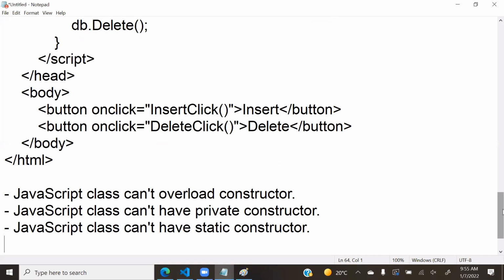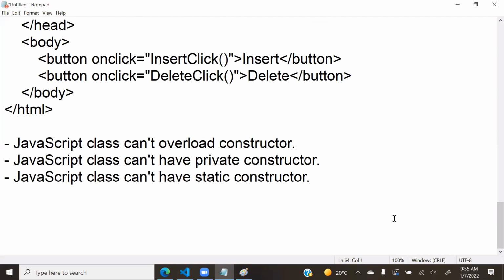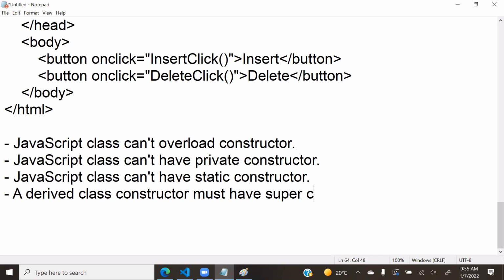But one rule is the same. The rule that you will learn in the next level also is that a derived class constructor must have a super call.